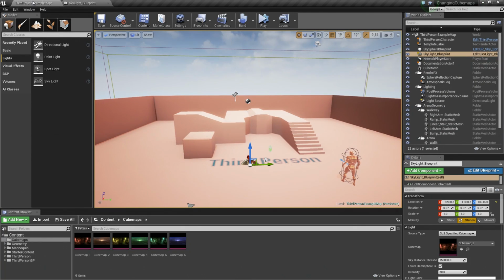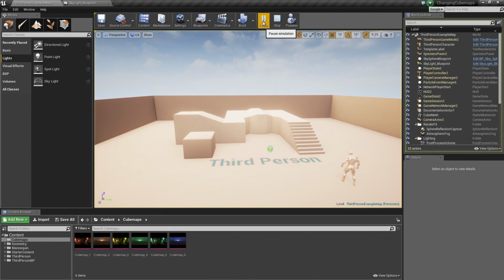And now let's jump back out here to the third person map and let's simulate. We got a yellow, green, blue, and okay, obviously this is super bright and overdriven, but you can see that we are constantly cycling through our list. We go from red to orange, yellow, green, blue, indigo, back to red, and so on. So boom, boom, boom, over and over. So we are transitioning, albeit very, very rapidly, through our list of images.